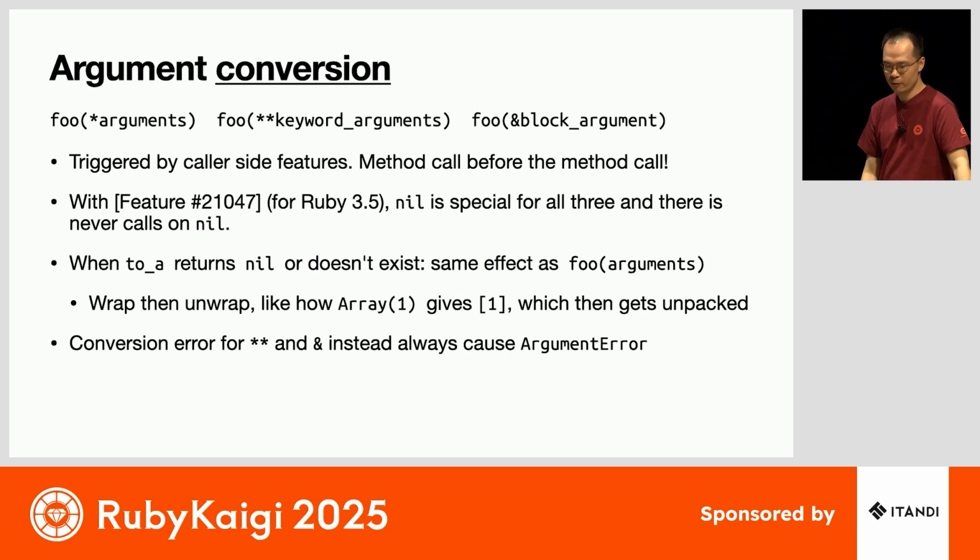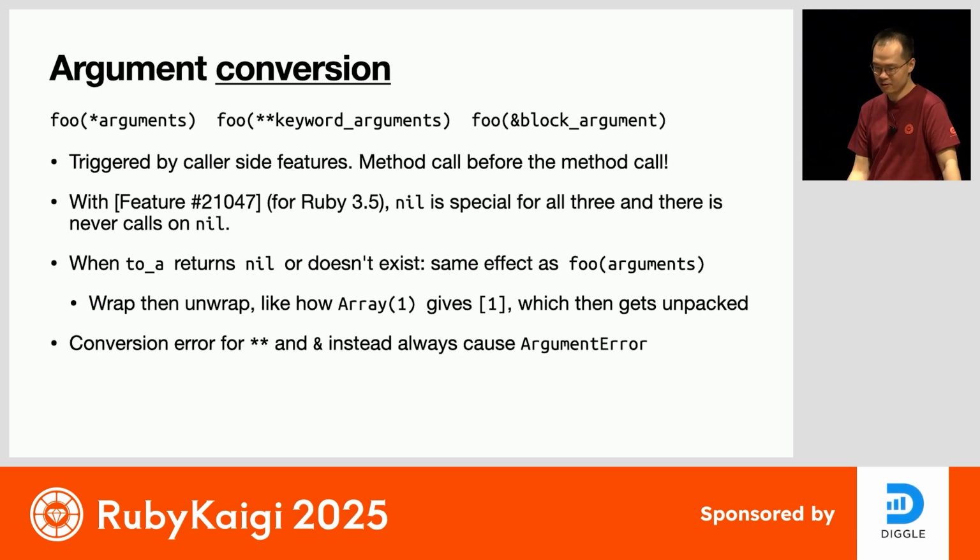When you pass nil with these features, you end up passing nothing. No special status is actually relatively new. Block arguments treated it as special at first. It was an error for keyword argument splat. And Ruby 3.4 made it work for keyword splat. And in the next Ruby release, it should work more reliably for array splat.